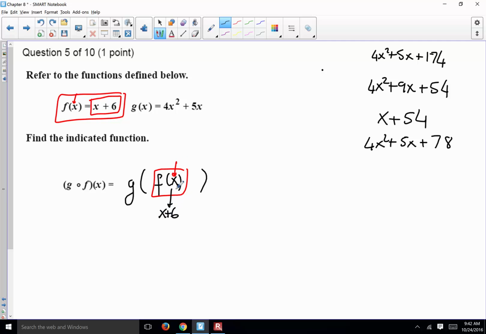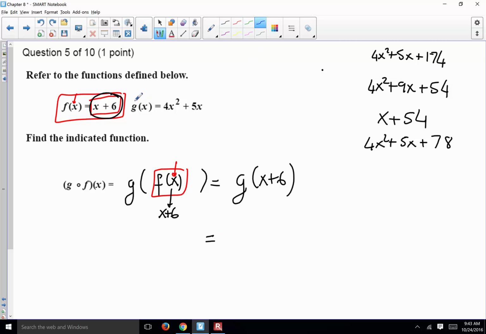So we always start inside out. Inside is f of x. All you need to do is copy paste. Copy what you have into here. It's that easy. Step 1 is a no brainer. Don't make it any harder. Copy what you see in the inside from the formula given. Move. Okay?